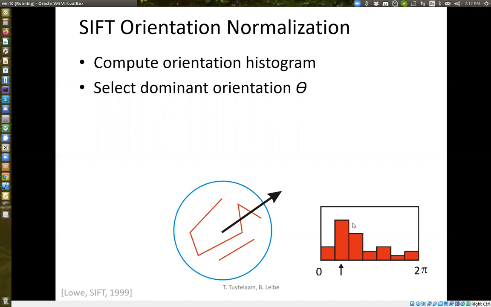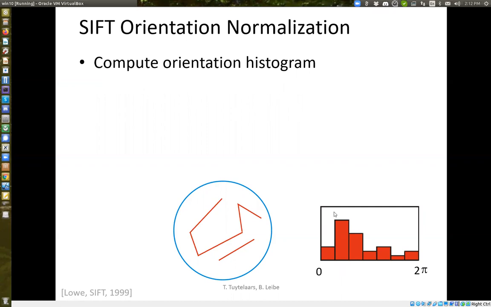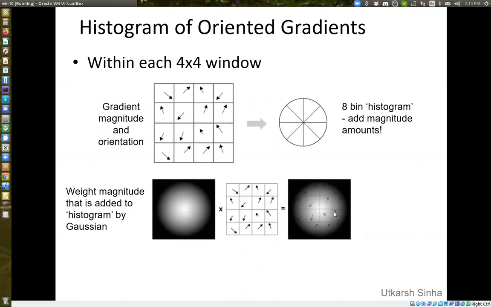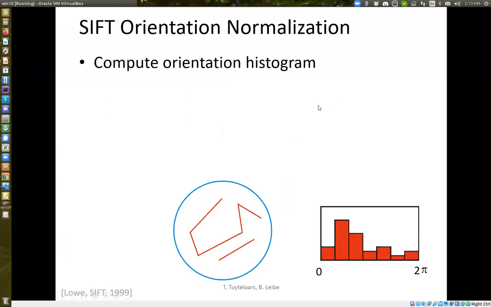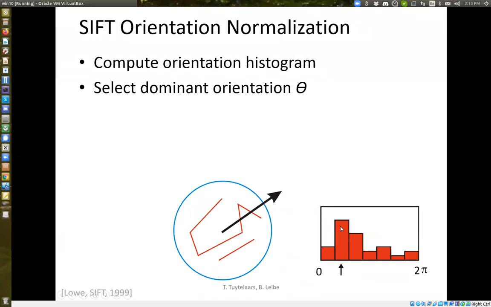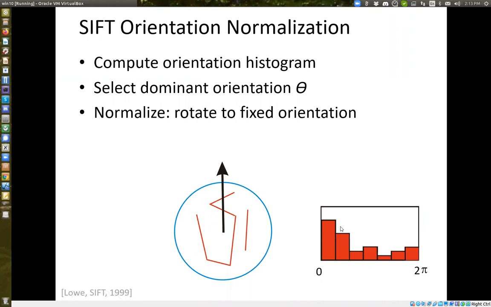Then for each of these patches here, we will just shift all of them to this one. So for all of these, we'll just shift the histogram to the second one. It's not always going to look exactly like the picture, but conceptually that is what we do.